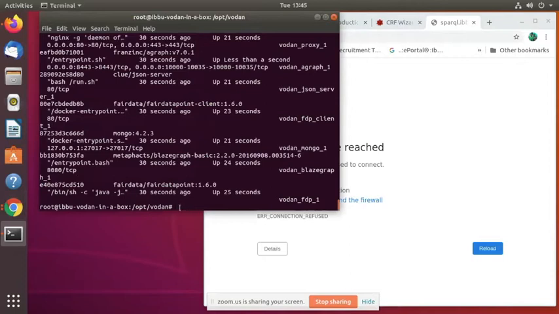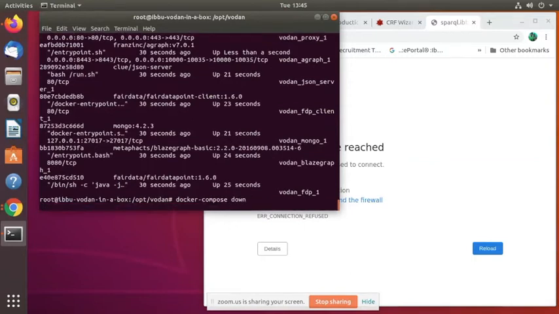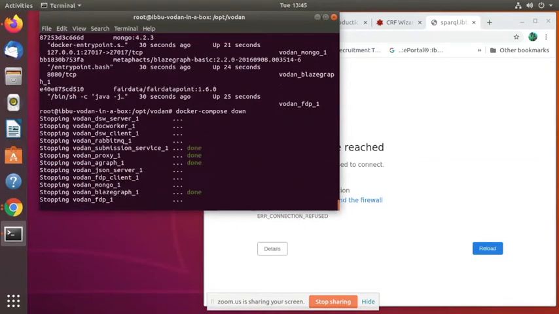So Docker compose down. Yeah, so we're going to try to obtain the certificates, to reobtain.